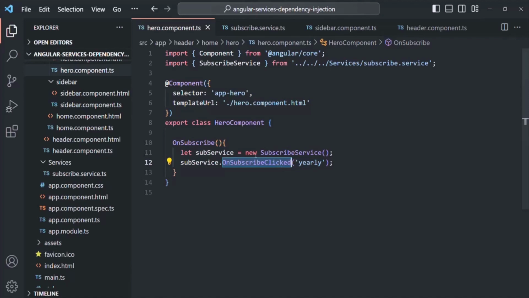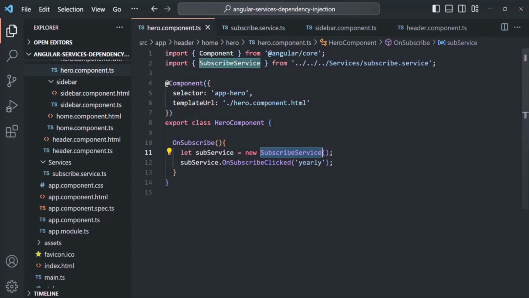Now, when we are creating an instance of this subscribe service class on our own in this hero component class, we are making this hero component class dependent on this subscribe service class. So if for some reason the subscribe service class is removed or modified, it will affect this hero component class. In that case, this hero component class might not work properly. So here, when we are explicitly instantiating this service class, we are making the component class tightly coupled with that service class. And it is not a good practice.